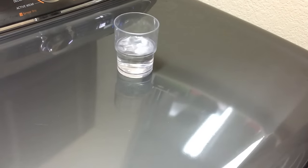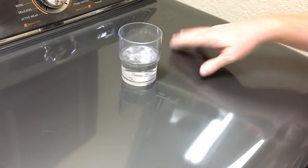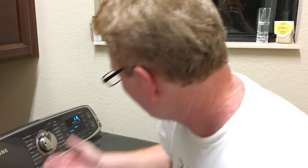Smooth. It's a little bit of vibration still, but much better than it was. So, looks like that was a solution. So I hope this video helps you. When I was Googling to try to figure out what was going to be the solution for me, I saw a lot of people, and I read one lady had a lot of desperation in her posts, and she said, "I guess I bought a $900 piece of junk."